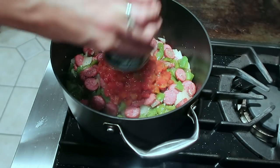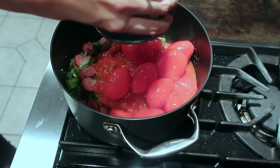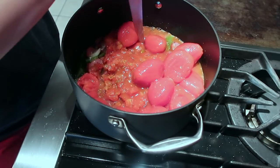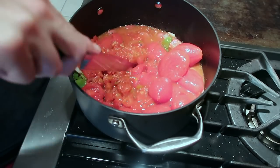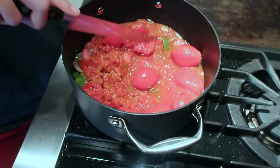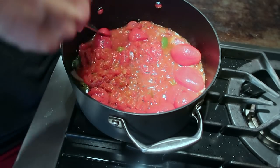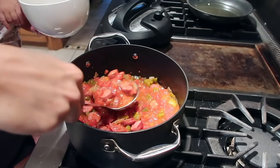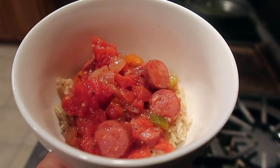Now I'm going to add in a can of diced tomatoes — I only have the Mexican style but you can use any type — and a can of whole peeled tomatoes that I'm going to cut in half. I'm going to allow this to cook on the stove and get soft, and the tomatoes will mush up a bit. You could also add tomato sauce if you want it more saucy, or a little water if you need it more liquidy. Then I'm going to cook two cups of brown rice in my instant pot and top the sausage mixture on top of the rice.